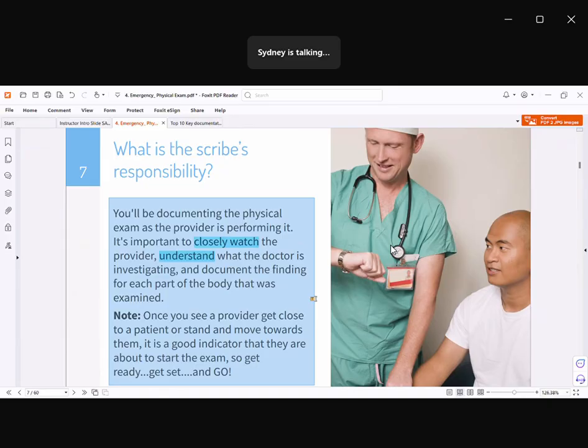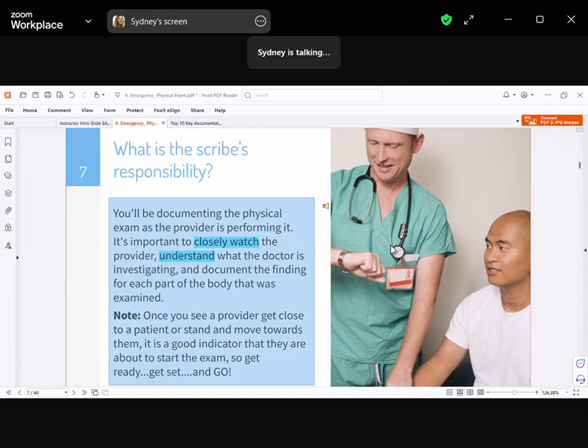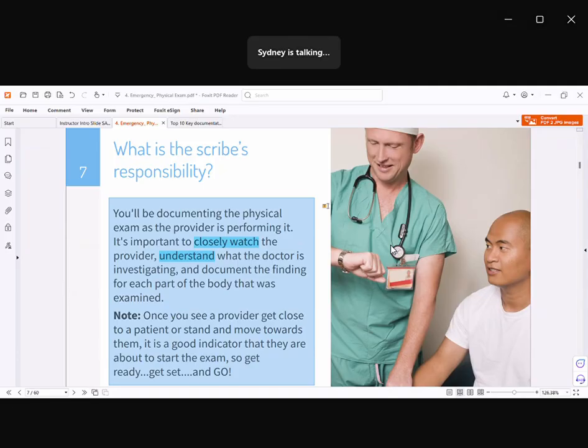So, for example, what do you think the doctor is investigating in this photo? They're feeling the patient's wrist while also looking at their heart or their watch. Exactly. So it looks like he's feeling the pulse and he's checking the heart rate, the number of beats per minute. Now, as scribes, we're not mind readers. So it's not like I can give you a photo and you know exactly what the doctor's thoughts are. But the fact that you're picking up on these details is important because that's going to mentally prime you to be ready to document the information later.